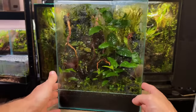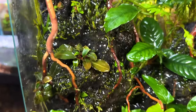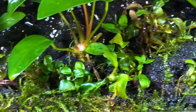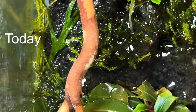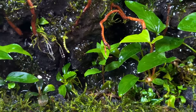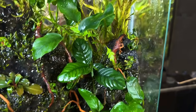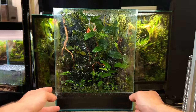Four weeks later and the jungle waterfall terrarium is thriving. Both waterfalls are still flowing perfectly and all the moss and plants inside have been growing great. The moss is growing just how I hoped it would and the plants have been filling out nicely, helping to bring out that jungle look I was going for. Do you think there's anything else I can do to make it look even more like a jungle? I was thinking of maybe adding some twisted vines — let me know in the comments below. A couple weeks in the spiderwood did go for a slight mold phase which was completely expected, but fast forward to today and it's pretty much all cleaned up thanks to the springtails. Most of the plants have got some new growth as can be seen in this stunning Anubias leaf. The Anubias and Bucephalandra planted on the waterfall have shot out new roots which I think help add to the detail of the scape. All the moss grown at the base and throughout the waterfalls has been growing really well and is in need of a trim sometime soon. Overall I'm extremely happy with how this waterfall terrarium turned out.